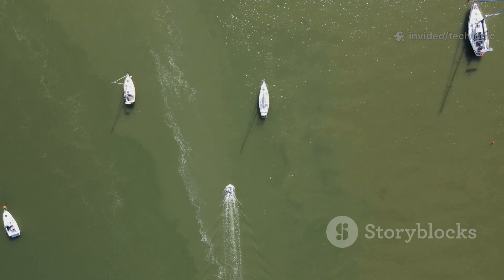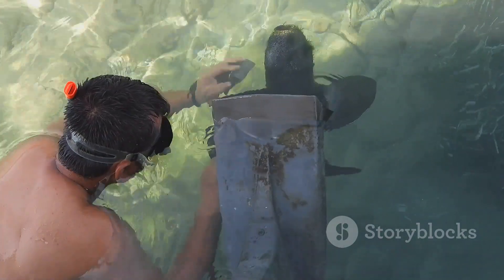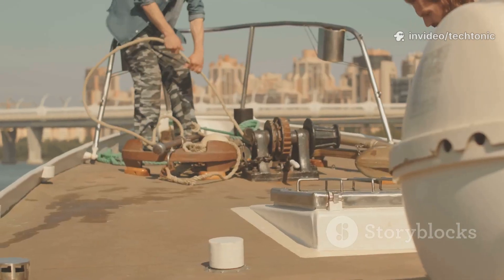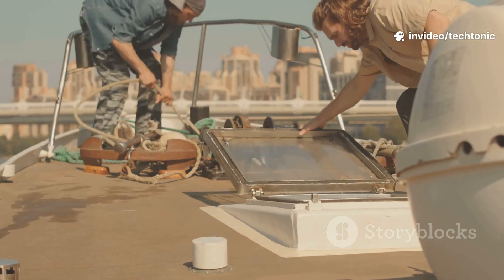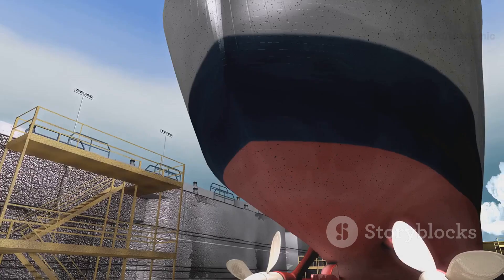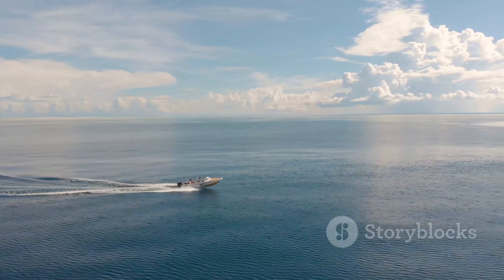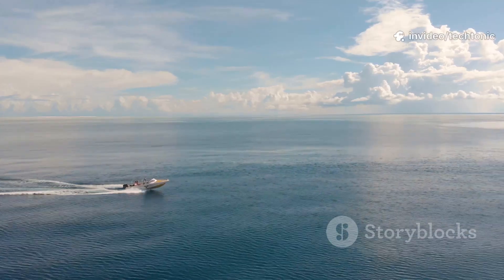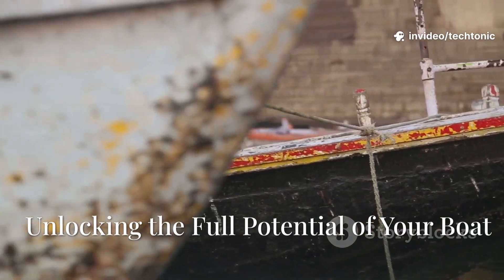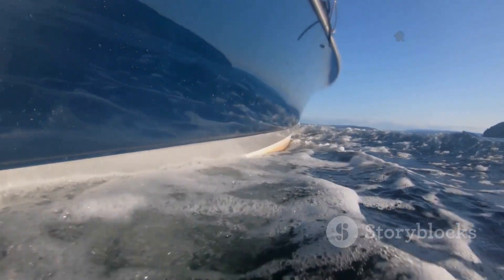To optimize ride quality: start with the right hull for your waters and needs; keep the hull clean and damage-free to minimize drag and maximize efficiency; adjust weight distribution to keep the boat balanced and riding level; and regularly inspect and maintain your hull for peak performance and safety. Combining smart hull choice, diligent maintenance, and proper weight placement delivers the best ride — these simple steps unlock your boat's full potential on the water.